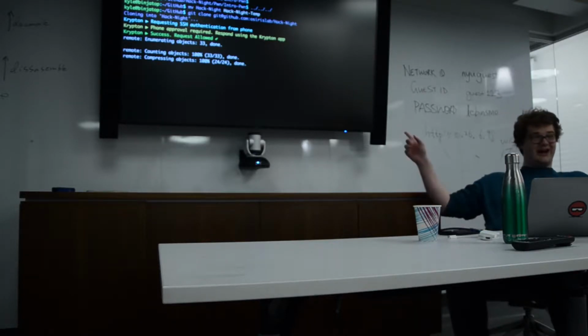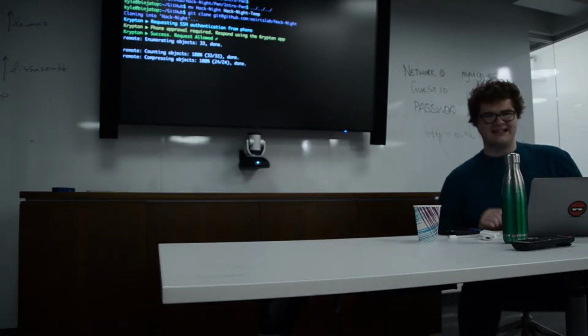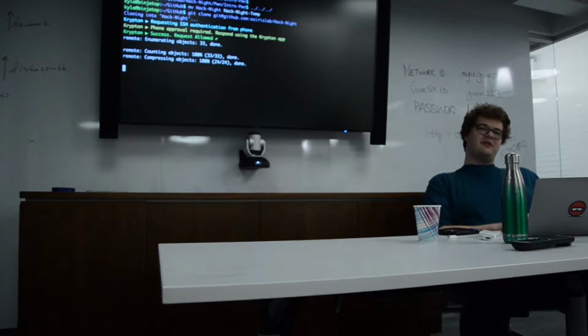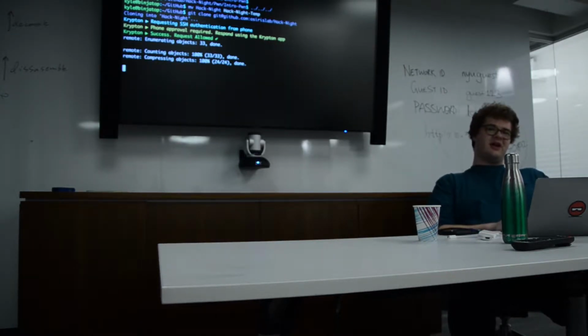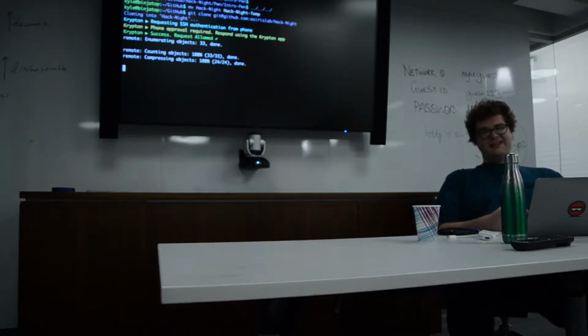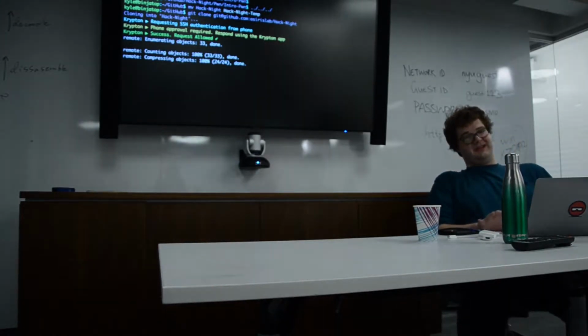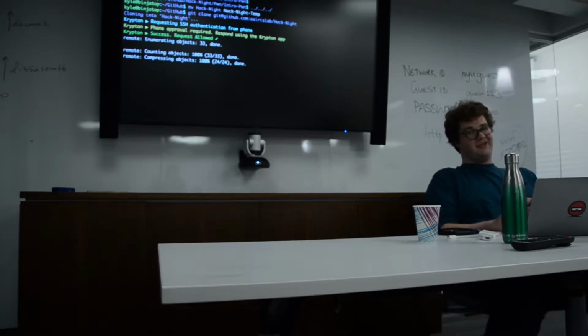Krypton. You should all download Krypton. It's a great tool. It also signs my commits too, so like, extra security. That's unnecessary. I like it. It means I can use one key for everything comfortably. I used to use different keys for everything.